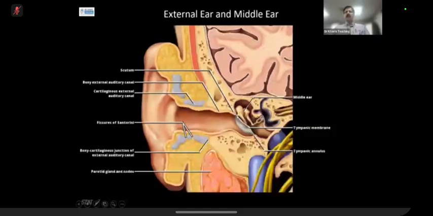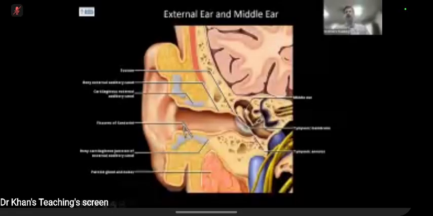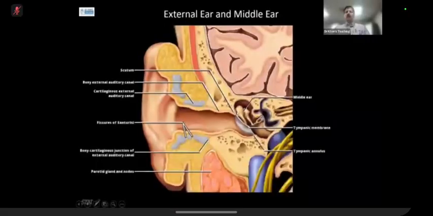This scutum is an exam thing. I showed candidate 1 this thing. This part here, where I am pointing out, is known as Prussak's space. And there are 2 types of cholesteatomas. One of them is known as pars flaccida cholesteatoma, which is the most common site. The cholesteatomas occur at this site, and they cause erosion of the scutum. So that is one of the key things to remember.